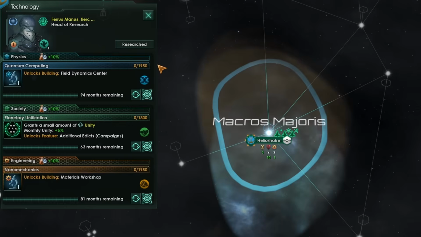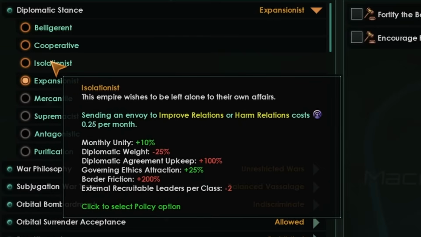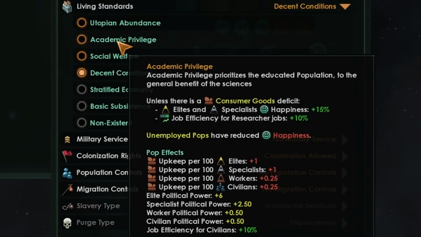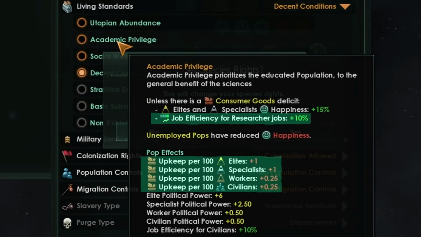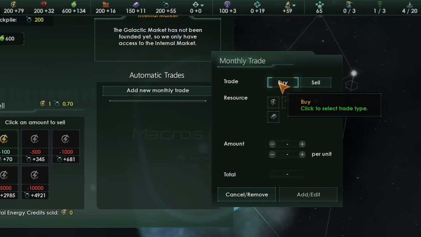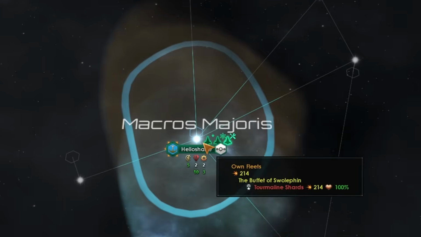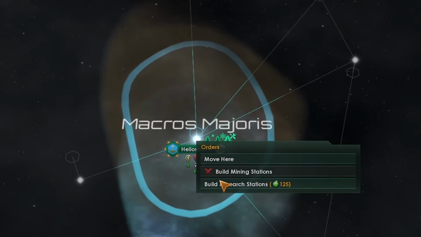Materials workshop is going to help with that too. Because of that, I'm going to switch over to isolationist for the 10% unity buff. And since consumer goods are so good, let's change our living standards to academic privilege for 10% more job efficiency to researchers, but with more consumer good upkeep. We're then going to buy as many damn minerals as we can just to get our planet built up. We have a whole bunch of food, so let's just build the mining station straight away.